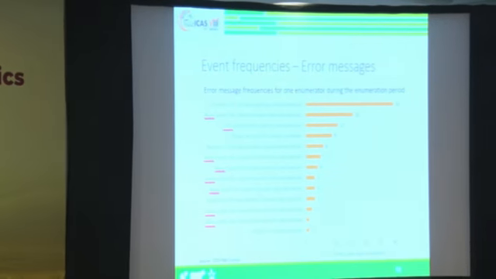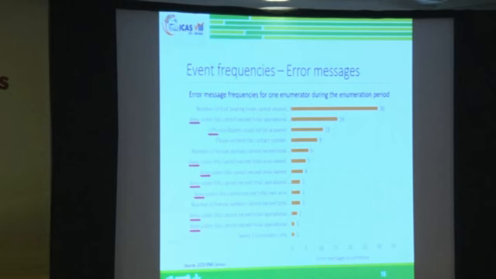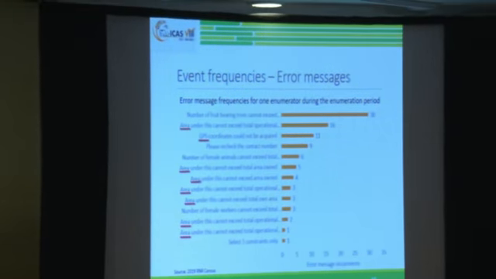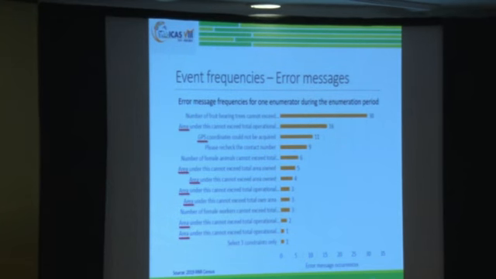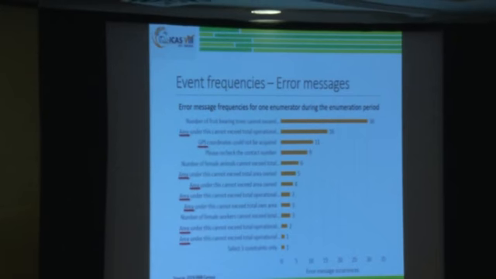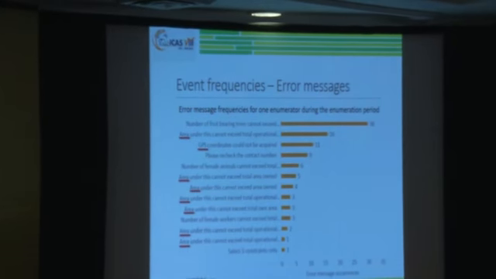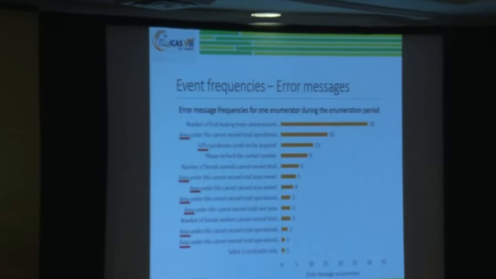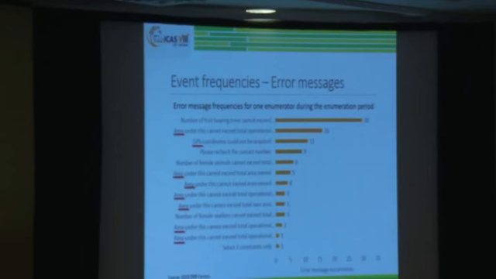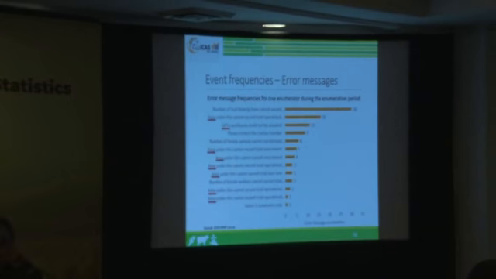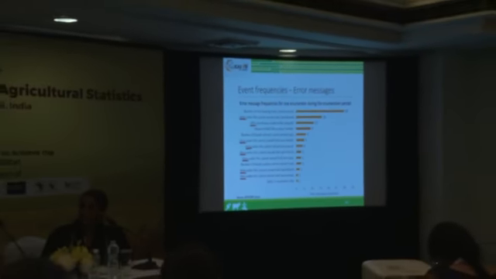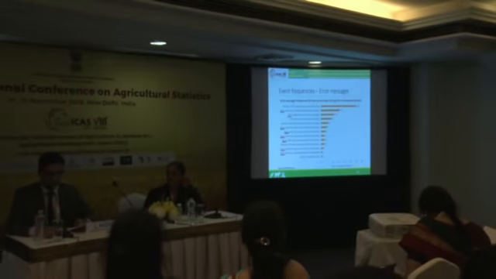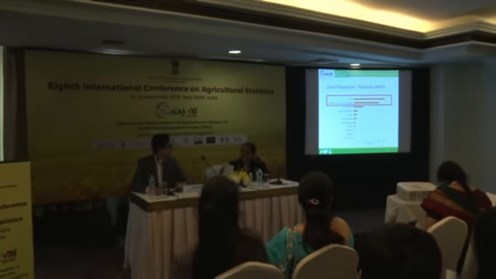In addition to all these time variables, we also have what we call event frequency variables, or error messages, or the number of times certain questions were entered into the application. Typically, a lot of the errors come as a result of questions asking the enumerator to add up to some total. Here we had some issues looking at different areas of different subgroups of different types of land. These are the kinds of things we can look at to see where the problems are in the questionnaire, and how to improve the asking of these questions for future surveys. We can do the same for re-entry, how many times a question was re-entered.